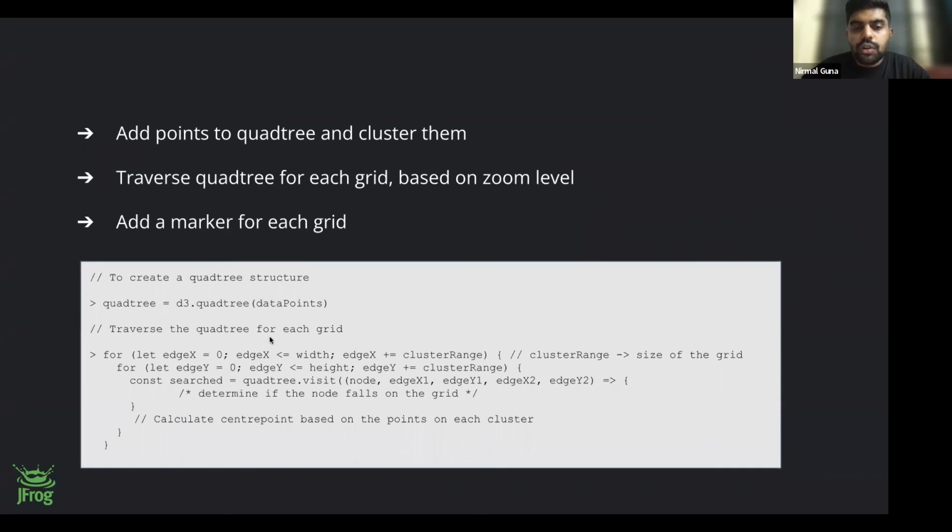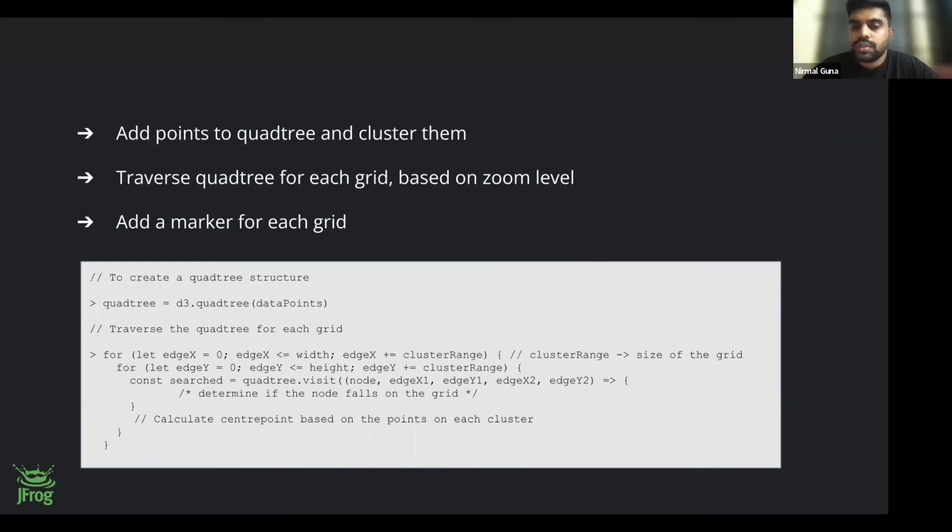For each grid on the plane that is visible, Quadtree.visit will find out if the node is present on that particular grid. If more than one node falls on the same grid, then you can calculate a center point. When you're grouping markers together, you can't keep them at one point and say all the points are available at that grouped position.